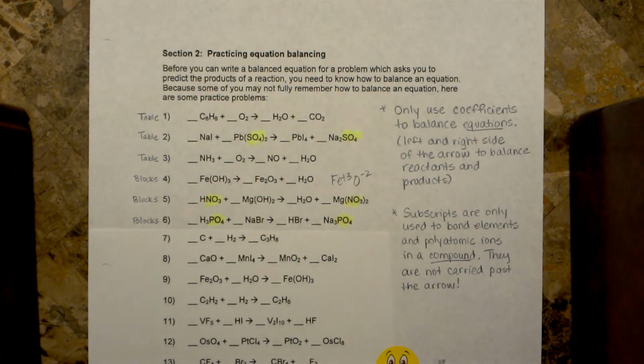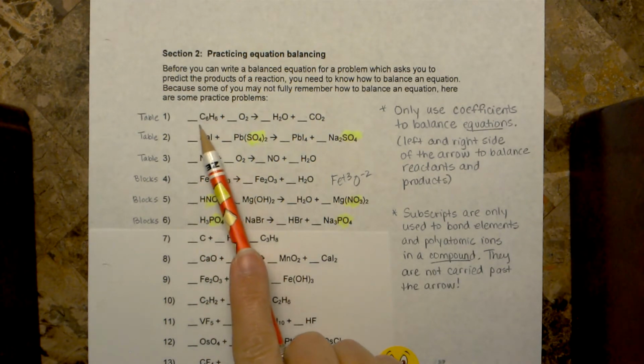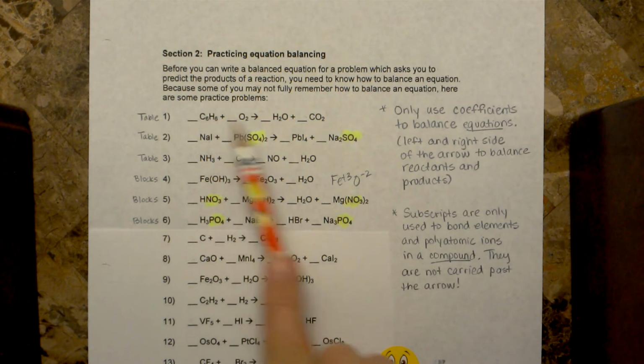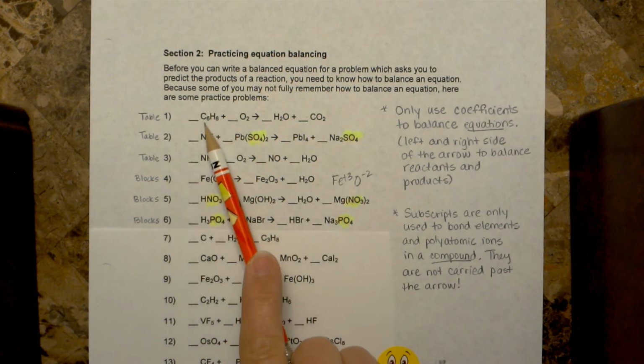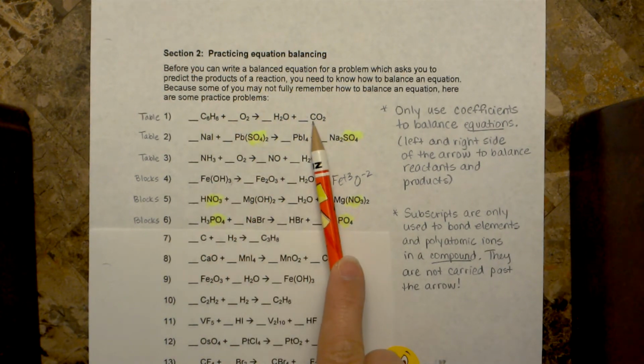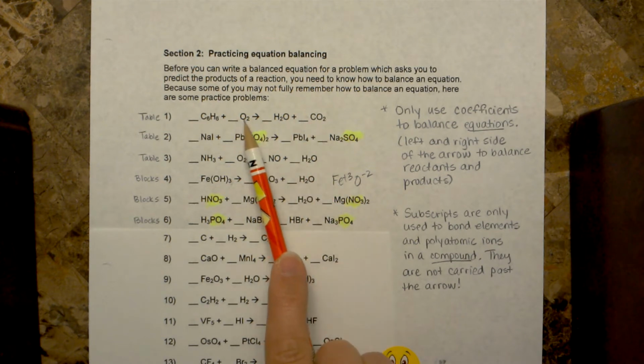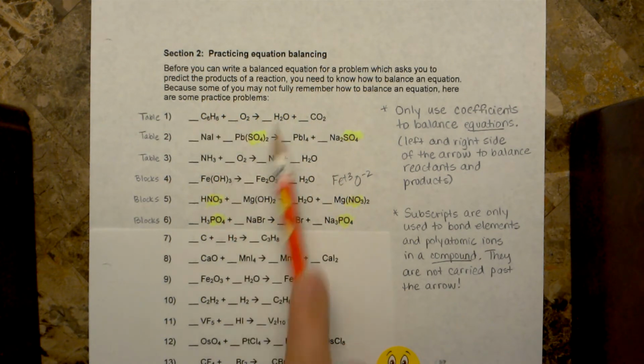This video is to go over how to balance chemical equations so that the number of elements on each side of the equation are equal. In other words, the carbons on this side have to be exactly equal to the carbons of this side. Oxygens on both sides must be equal, and hydrogens.